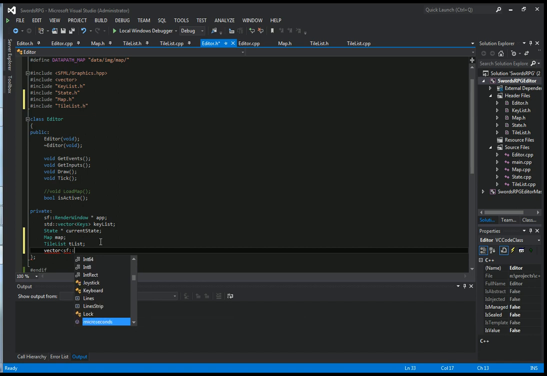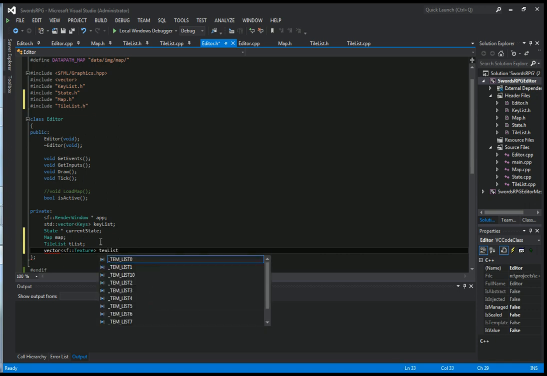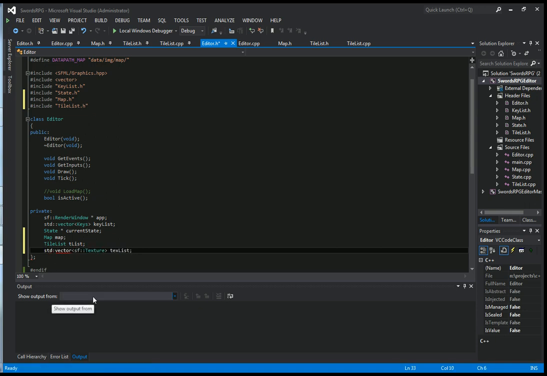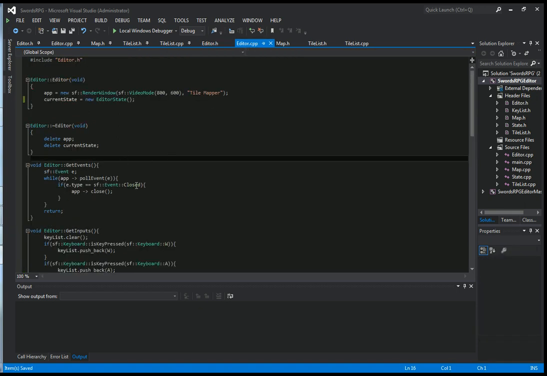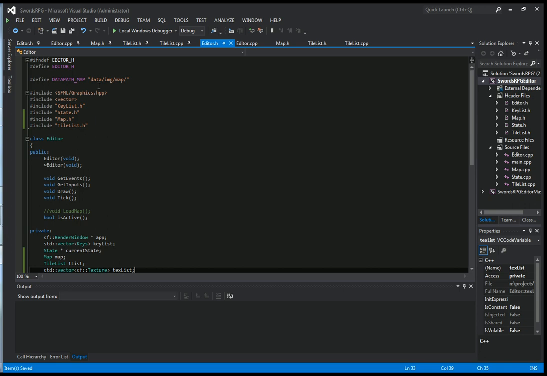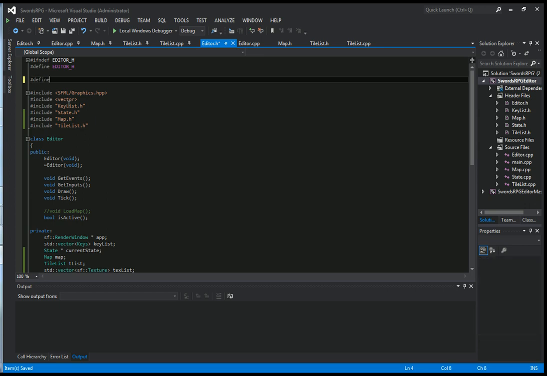So what do we do? We're doing textures. Texture. And then I keep forgetting this, std. And then what we'll do here. Oh, I forgot to take this. Ignore this for now. We're going to delete this, and we're actually going to re-add it. I forgot to take that out when I was fixing all this.